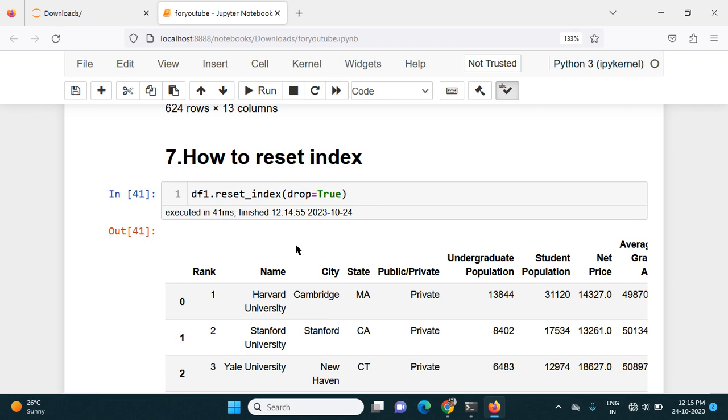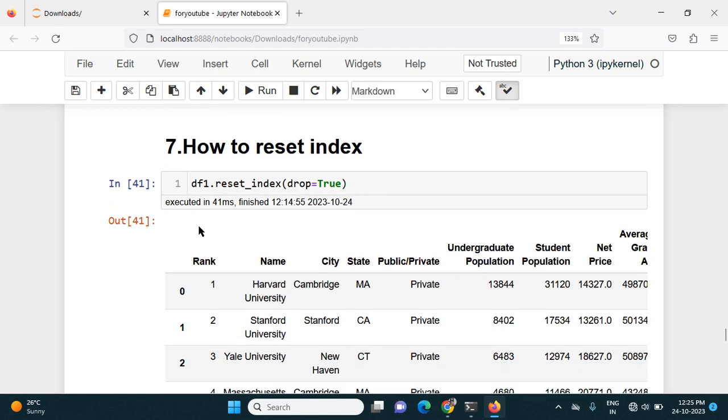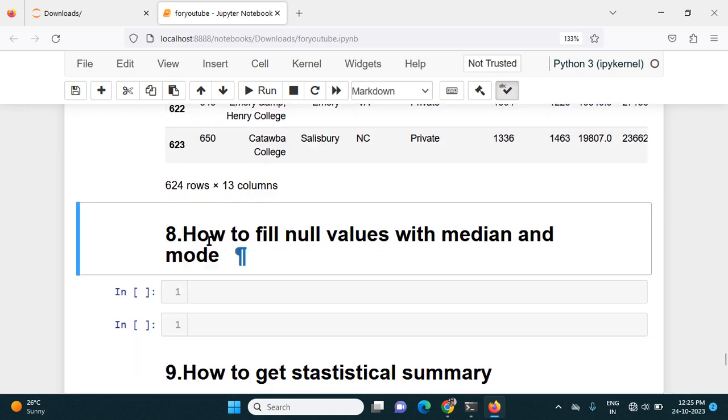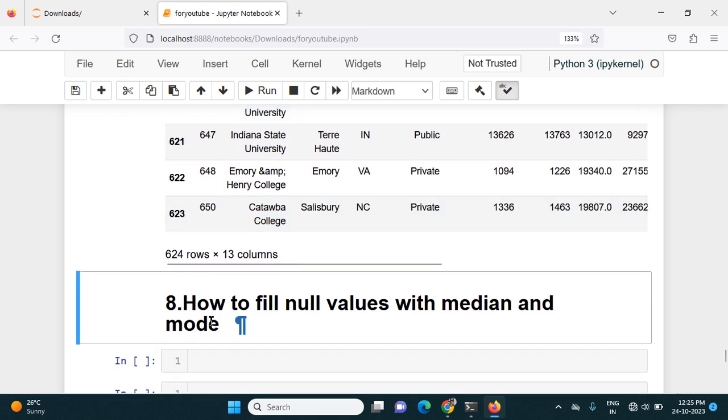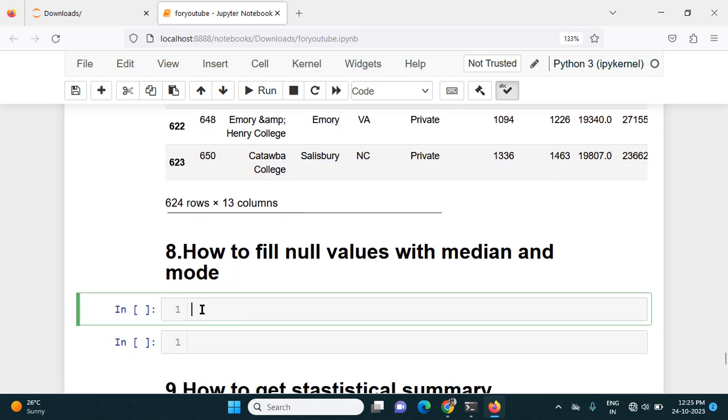Then let's see how to fill the null values. In order to fill the null values of the data frame, we have another function called fillna. As we use dropna to drop the null values, we use fillna to fill them.